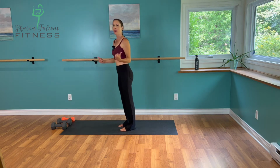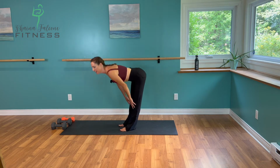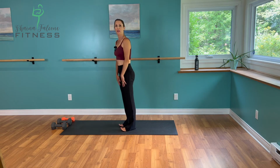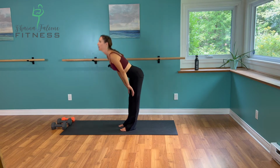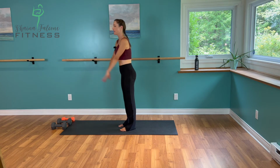So just walk around your house, boom. Sometimes it's hard to get that feeling of initiating from the hips, from the backside. So yeah, walk around your house, practice. Close the car door with your backside. Ooh, 2 more. Down and up. 1 more. Let's bring the arms up. Big stretch, circle, and down.